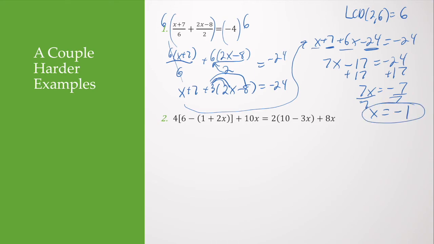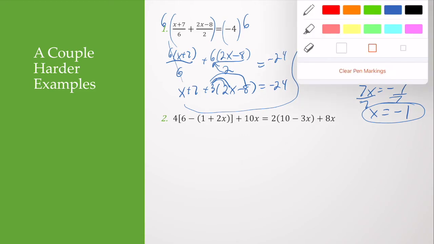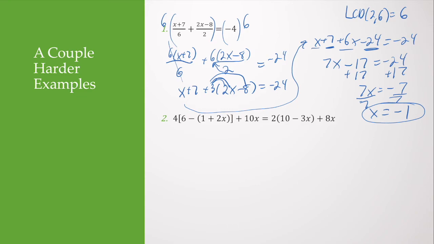All right, for step 2, we're definitely going to have to use our gym skills, right? We definitely want to follow the order of operations. Let's switch to another color. How about green? So remember, we got to simplify our grouping symbols. Well, I can't do anything over here, but I can distribute.